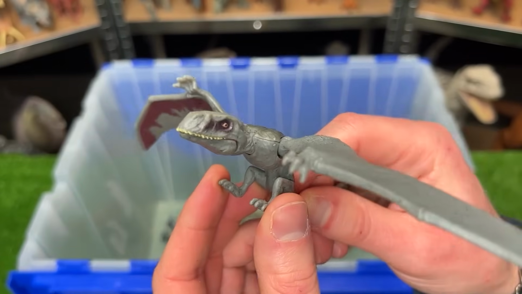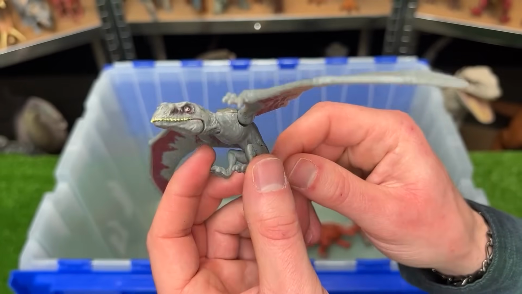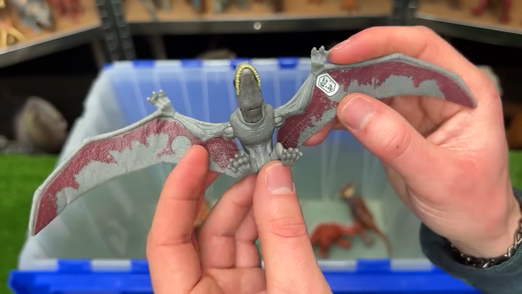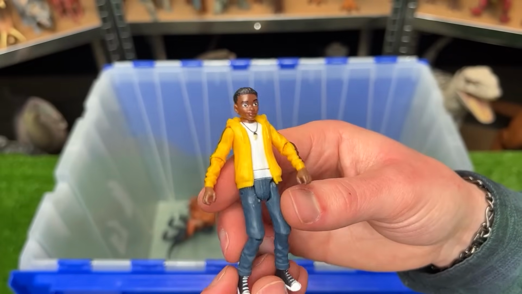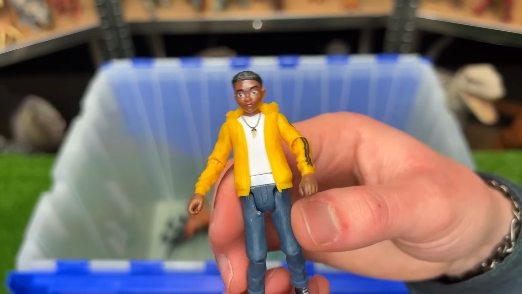And then here's another winged dinosaur called the Dimorphodon, and it has pretty much identical coloring with the gray over most of its body and then some purple detailing in certain spots. And here is our only human figure in this haul. I'm sure you've seen it in the teaser that Darius is back.